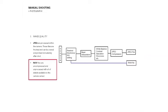But also a warning that these files are huge. JPEGs, at least large JPEGs, if you shoot on a DSLR, are around 5 megabytes, and a raw file is about 35, almost. So it can fill up your hard drive really quickly. Just make sure you have space, either on an external drive or you're loading it onto the Google Drive.